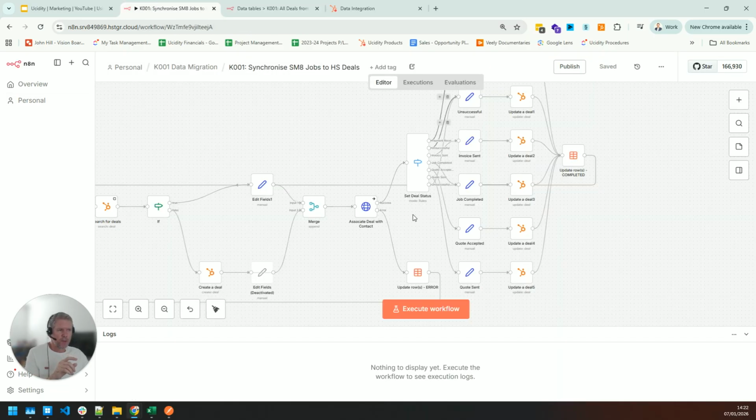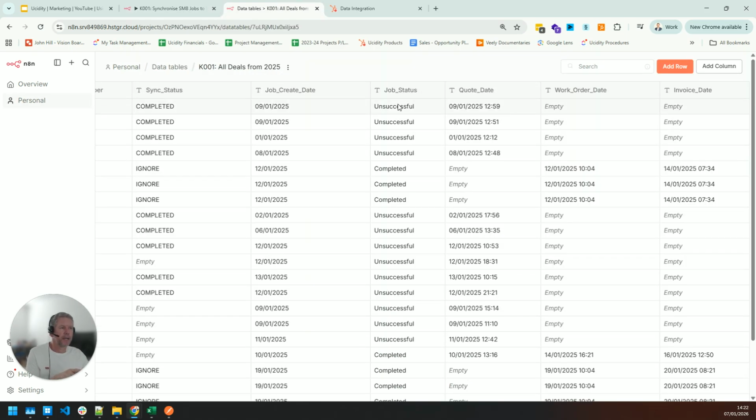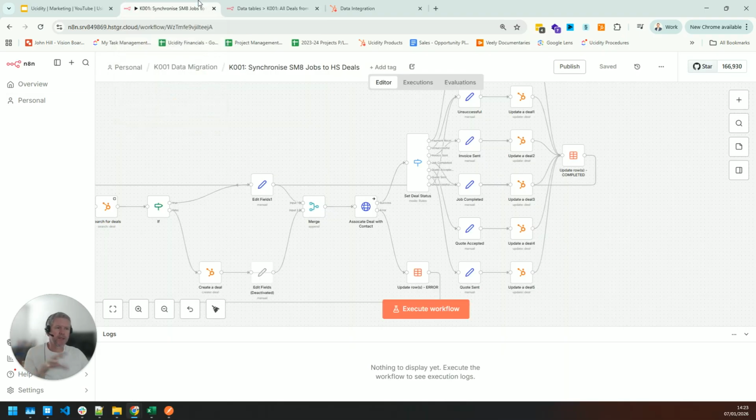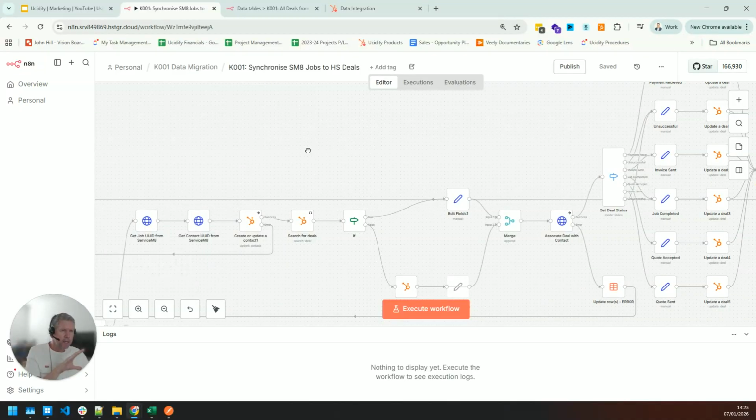So what I can do is use this to add some business rules and say, okay, if it got all the way to being paid for and an invoice was generated and all that, then we can push it through as closed won. If it was unsuccessful, we look at the unsuccessful case. If it was way back at quote sent, so if we're looking here and the job status is blank or something else, then I know it's only got to the quote sent stage. If you can imagine doing that through a spreadsheet, I actually gave it a go, and you can do a whole bunch of if statements, but here's another, cleaner way of doing this. So this is n8n.